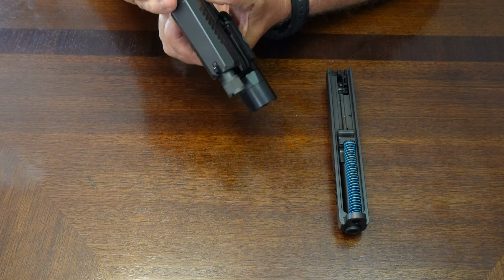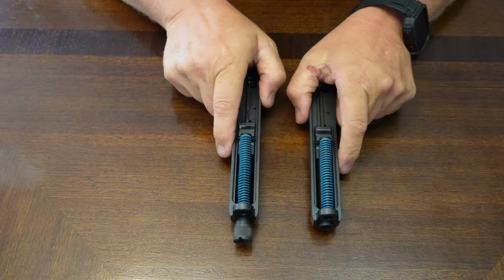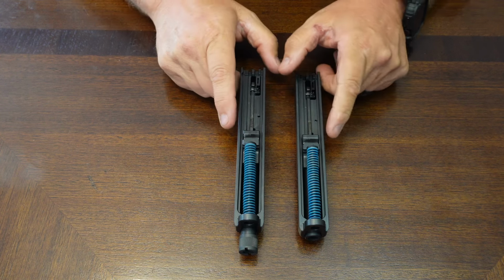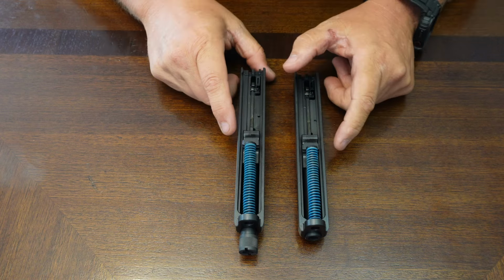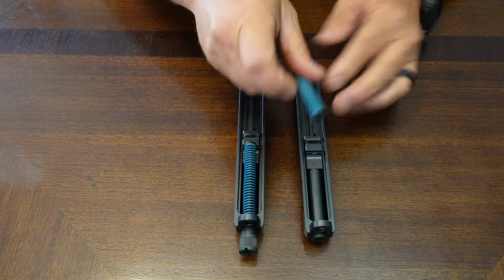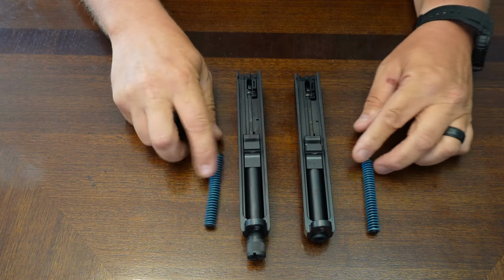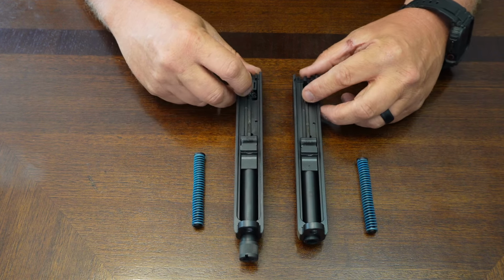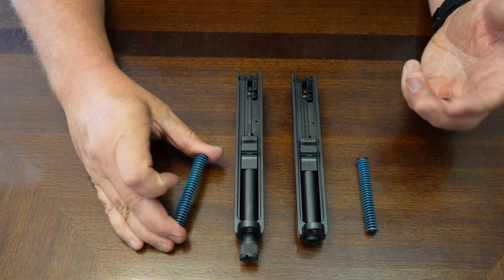It's going to give me a little bit of trouble there. So I got to looking at it, thinking the spring's gonna be different. I'm gonna open it up and the spring is without question going to be different. But when I opened them up, flipped them over, I noticed that they both were the same color. Again, not sure if that means they're the same weight, and I just could not find out any definitive information online. If you know, maybe you could tell us.